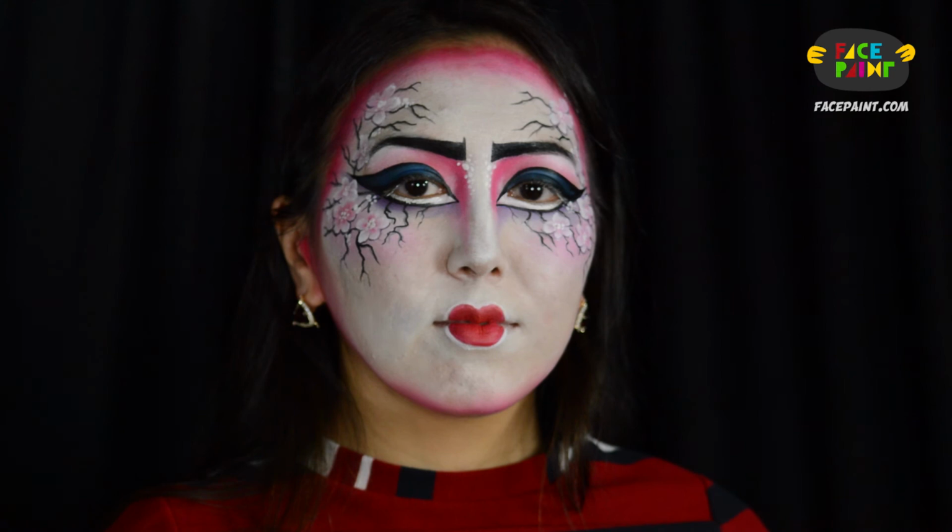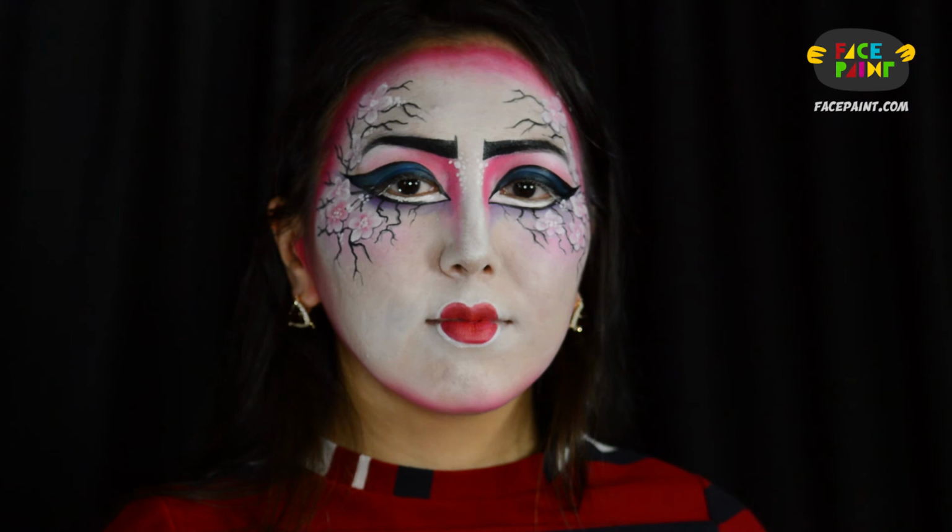Then I do the eye design, and in order to make my design look more like a geisha, I did a white outline underneath the eye, and then this really thick cat-eye eyeliner. And of course, geisha have very straight eyebrows, so I got those, and very small red lips, so we got those. And to make the design more unique and with a twist, I added cherry blossoms all the way around.